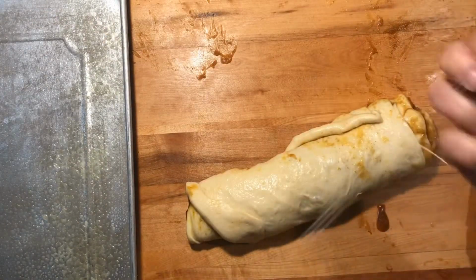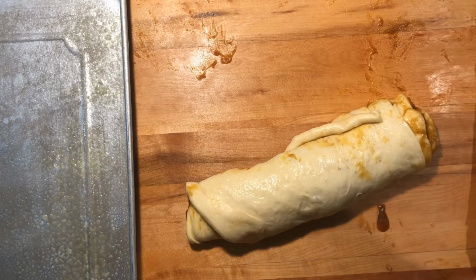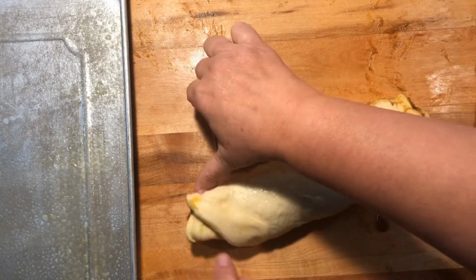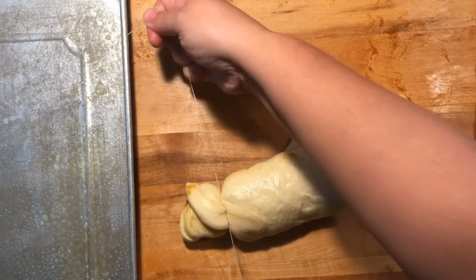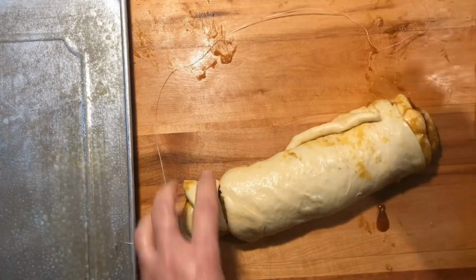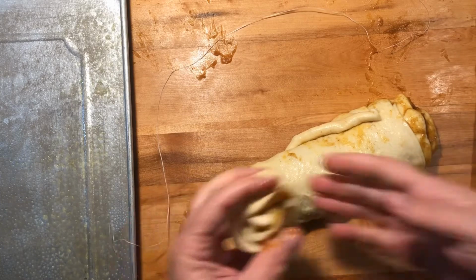Okay, then I want to use dental floss. I've done this for years. And you just cut your cinnamon rolls with the dental floss. Like that. See how pretty?